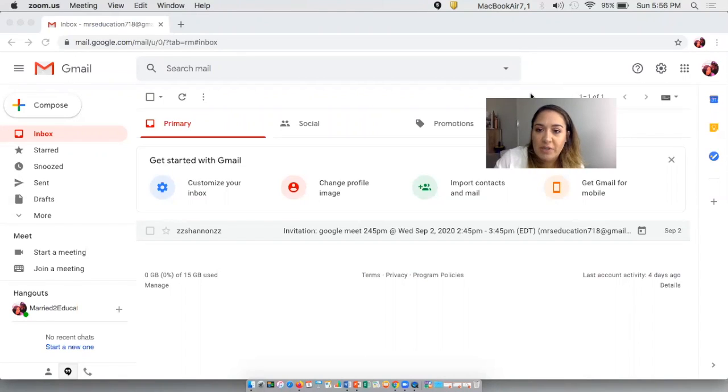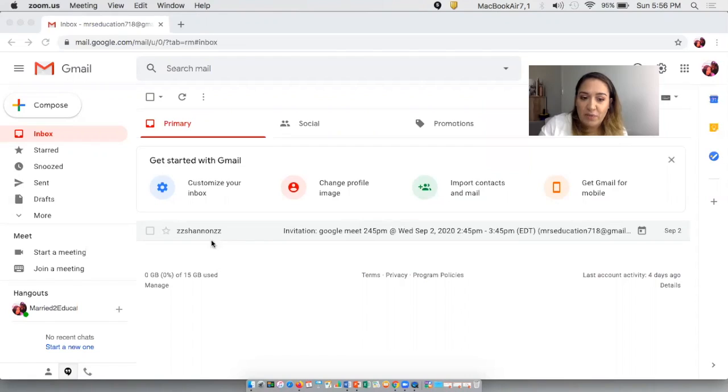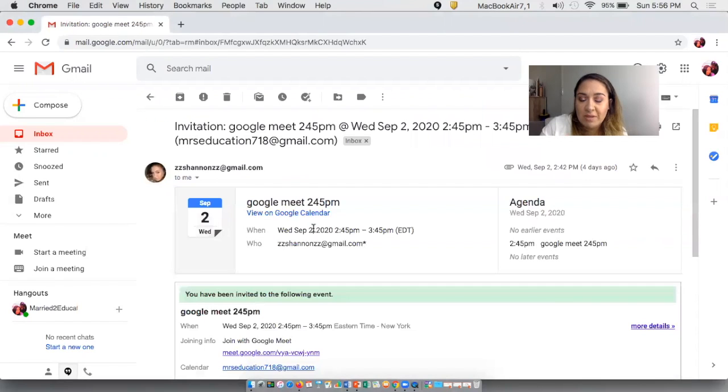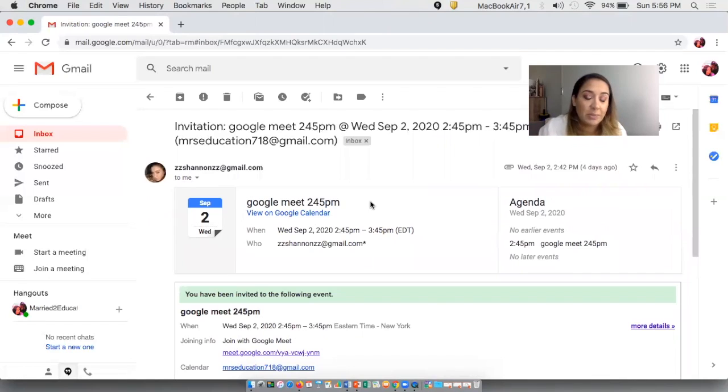So this is my email, right? If you look right here, I have an invitation, and this is from a personal account. I just want to show you what an invitation looks like. Most of the time, people will send it through invites, through email, and they can also send it to your text. What I did from my personal account is I just set up a Google Meet at a certain time, certain day, which is not valid anymore, but I just wanted to show you. And you would send it to the participants. So I'm on here as a participant.